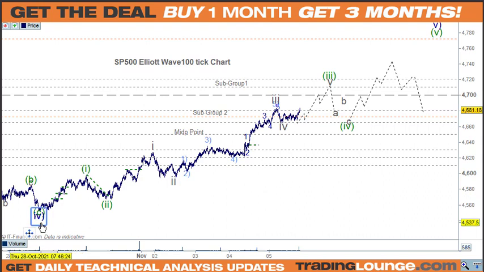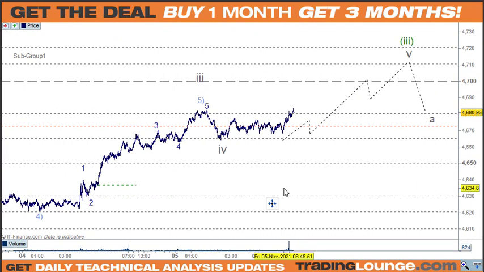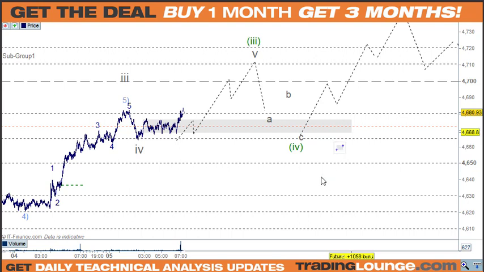From this blue wave 4 here, we've got wave 1 and 2, and 1 and 2 here, then 1, 2, 3, 4, 5. And then counting up here for wave 3, so wave 4 here. There might be a case to put wave 4 over there, but I'll just keep it on the low at the moment. And we're starting this little trend to the upside there. And then we'll have wave 4. This block here, that's the top of the block and that's the bottom of the block, but we could nail it down to these little guys in here. That's going to be the support over here.